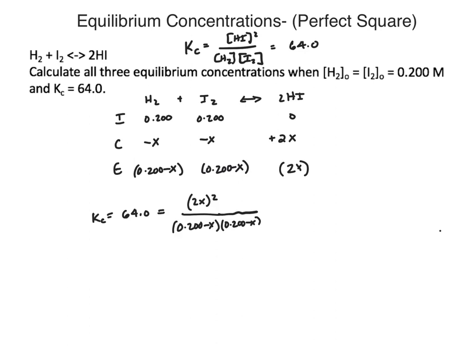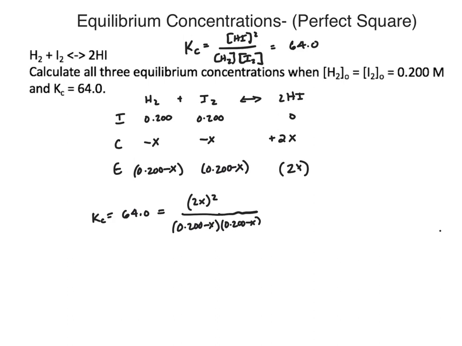So what we'd normally do with our problem here is go ahead and FOIL out the bottom, cross multiply up, distribute this squared across what's inside the parentheses, get everything on one side, and use the quadratic equation to help us solve for our x value. But what I want you guys to notice is that this example problem here is actually a perfect square, meaning that I can take the square root of both sides of these to cancel things out.